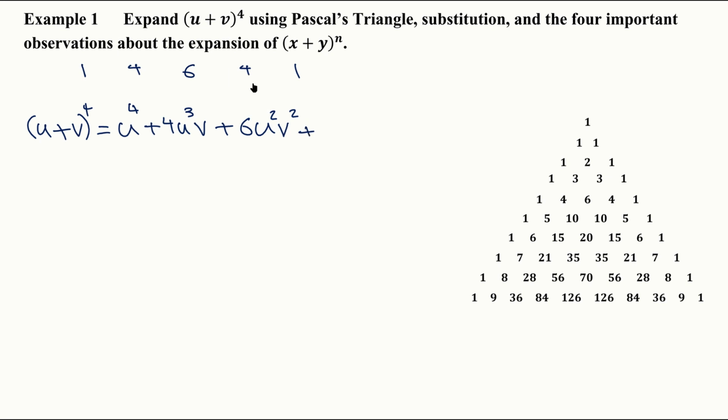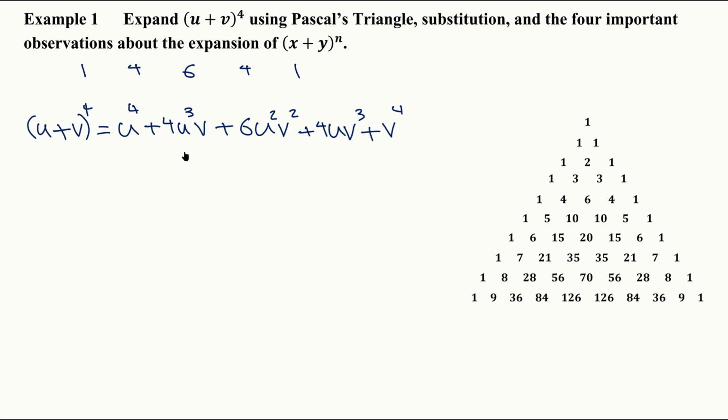Plus the next term, the coefficient is going to be 4. The power of u is going to go down once again, so it becomes u. And then the power of v is going to go up, so v cubed. And for the last term, we know that coefficient is 1, so we don't really need to write it. It's going to be 1 times the second term to the power of n. Notice the exponent of v went up 1 and the exponent of u went down 1. u to the 0 is 1. 1 times v to the 4 is just v to the 4. So we don't need to write the u to the 0.